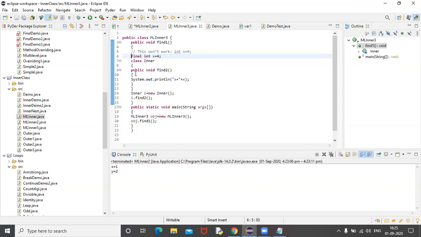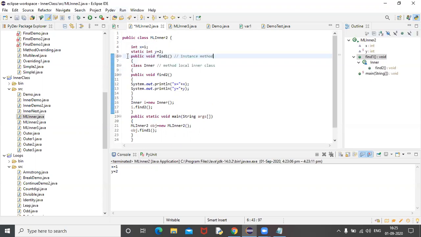Here also I have gone like this. Just a minute. If I go with static, what kind of problem is going to arise? Wait, let me check that also. I might not have done that. Let me check. Now see, it is showing mistakes. What is the problem? X is the problem: cannot make a static reference to a non-static variable. Why is the other one accepted? Because both are static compatible. Whenever you go with a static method, it cannot accommodate a non-static variable, is it not?